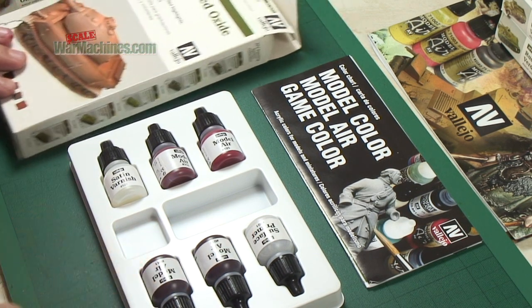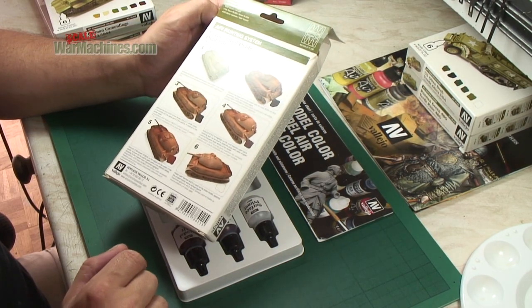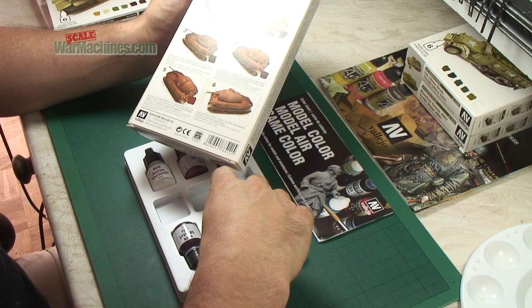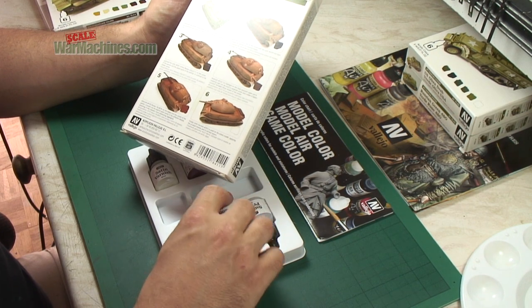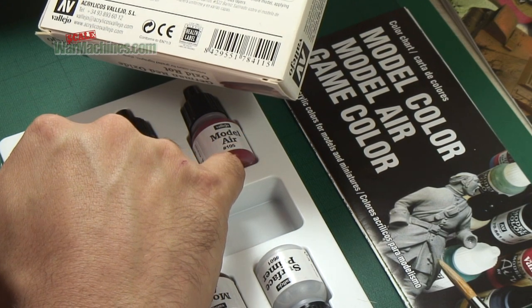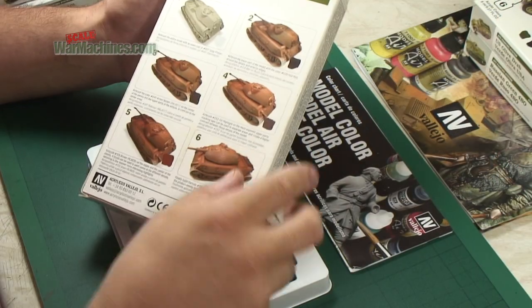There's a particular way to use these paints, explained on the back. You get a detailed explanation of how exactly you're supposed to use these small pots of paint. You start off with the primer, then airbrush the lower part of the model with hull red. You work your way through the whole system — the first highlight is 253, then the next highlight number 105, and finally seal with the satin varnish.